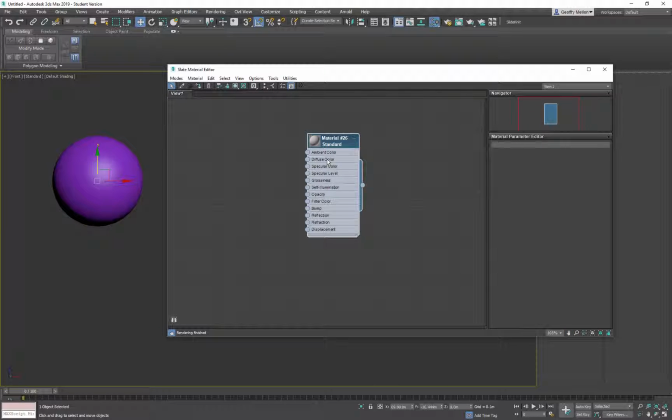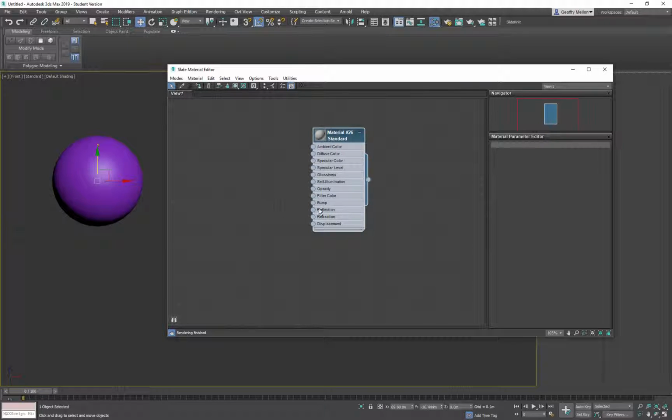So we have ambient color, diffuse, spec color, gloss, self-illumination, opacity, filter, bump, reflection, refraction, displacement. Diffuse is now being replaced in PBR by albedo. Specular, specular color, and gloss are all being replaced by metal and roughness. So if you see those inside of Substance, that's what they're talking about. Self-illumination is emission inside of Substance and inside of game engines. Opacity is still opacity. Filter color is not in by default. Depends on what you're trying to do. Bump map. This is where you actually put the normals inside of here.